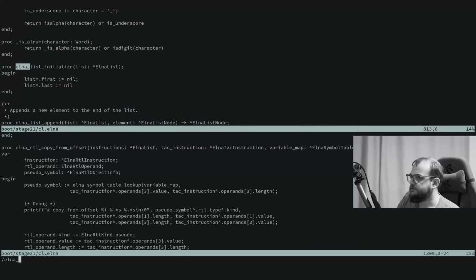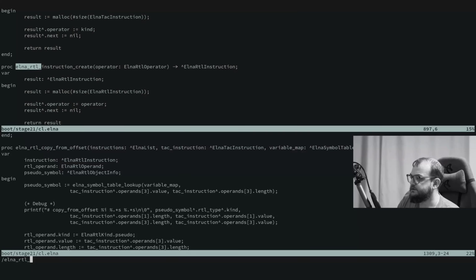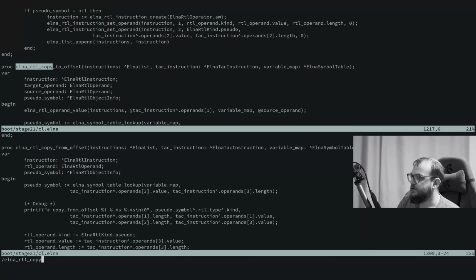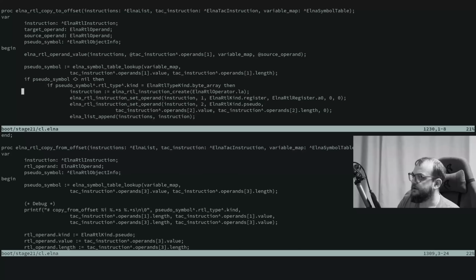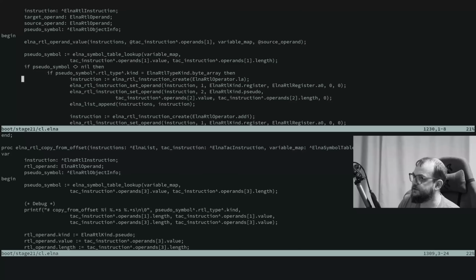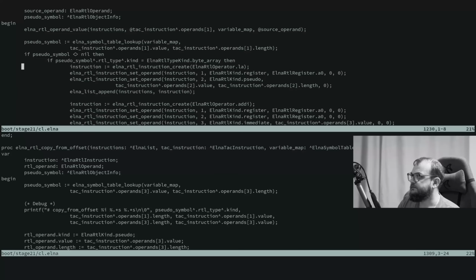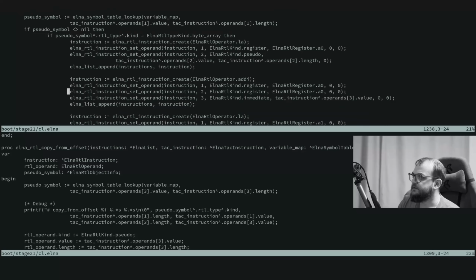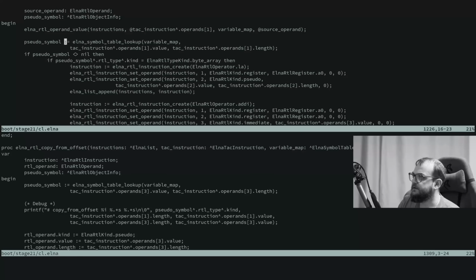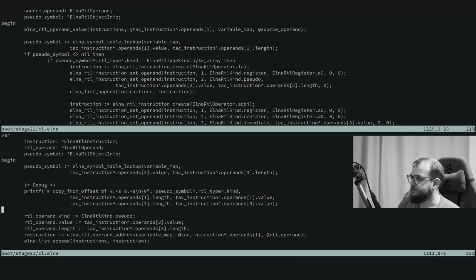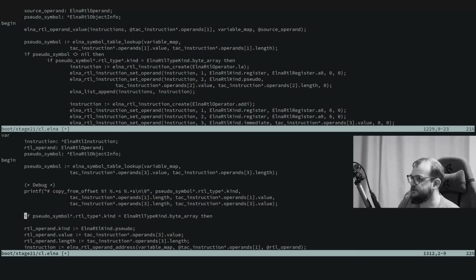Now we go to the Elna RTL copy to offset, and we just take the handling from here. So pseudo symbol is never nil for now. So let us check for the type.